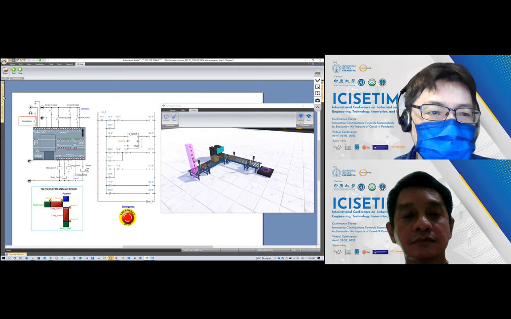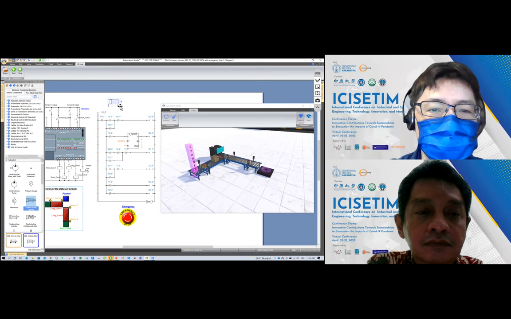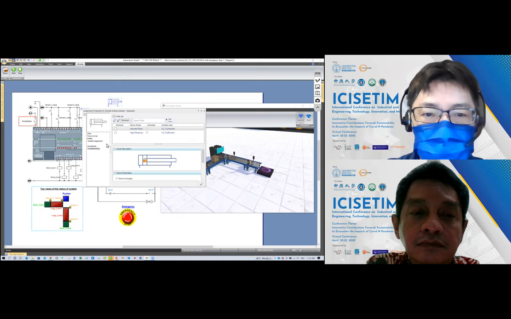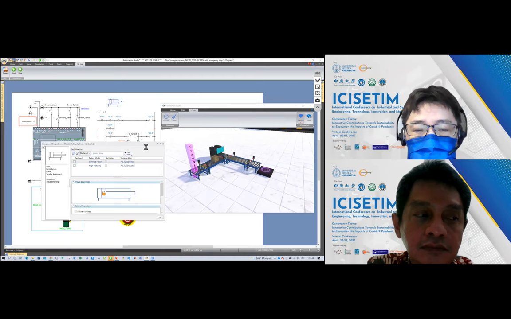For example, this one is more complicated. For example, if there is a cylinder, you can imitate it. And there is always a troubleshooting here, and you can try to make it fail with some causes. So you will cause the whole system to fail. If from here, then you can try to increase the robustness of your system.